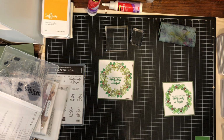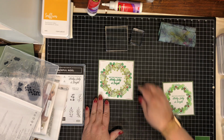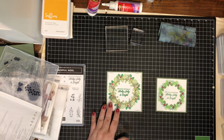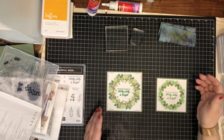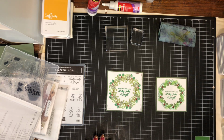Hi everybody. For those of you that know me well, know that I don't do a lot of stamping, but I have recently gotten into that wreath builder system that Gina K had on Stamp TV, and I always miss the sales and stuff like that, and I usually don't buy anything unless it's on sale.